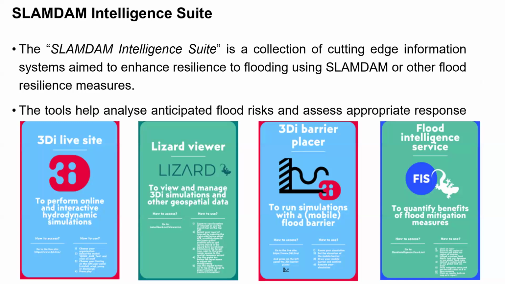Yes, thank you, the Assistant Commissioner. And once again, members, my name is Bogere Robert. Just as my colleague has mentioned, the SLAMDAM Intelligence Suite is a collection of tools used for assessment, management, and evaluation. As you can see on the PowerPoint, the tools help analyze the anticipated flood risks, assess the appropriate response technology, and determine where to place the management technology. It basically consists of 3 components.